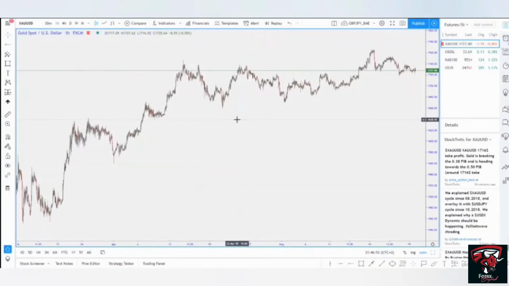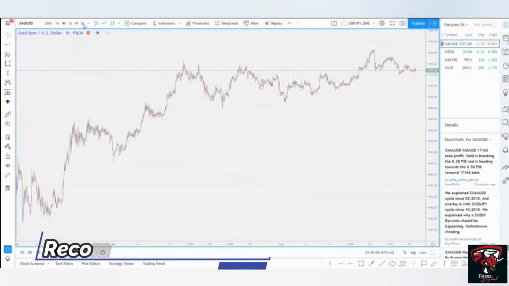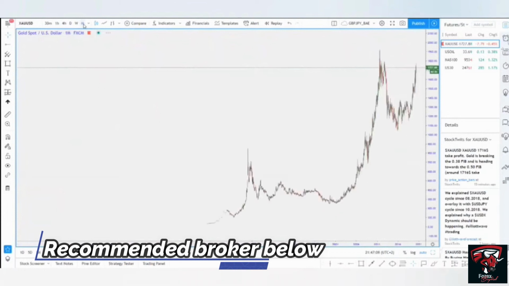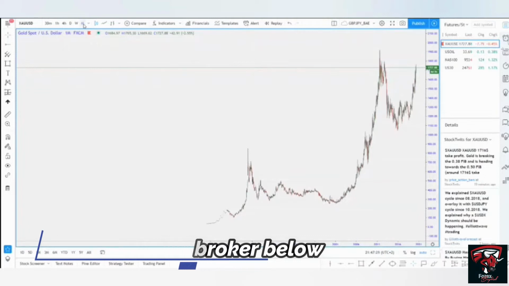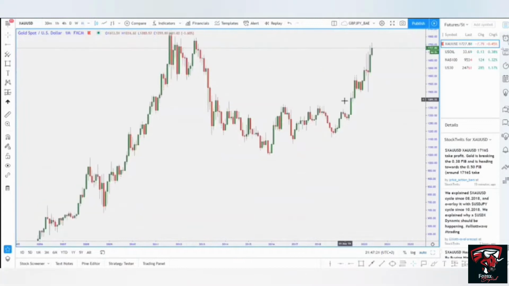In lesson number four, I will be dealing with support and resistance. I will be showing you how we draw our support and resistance levels. Remember, guys, this is an advanced course. We don't focus too much on explaining what support and resistance is. We basically just want to do the advanced stuff. I will show you how we literally deal with support and resistance in the company, and how we literally draw them.